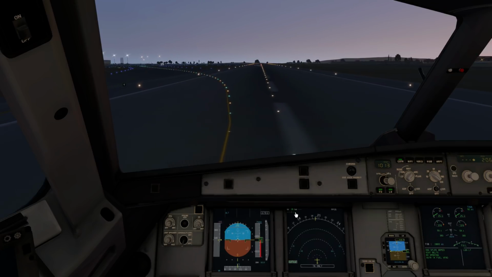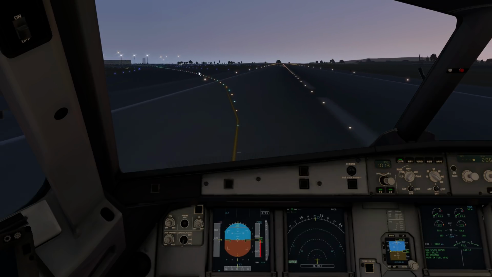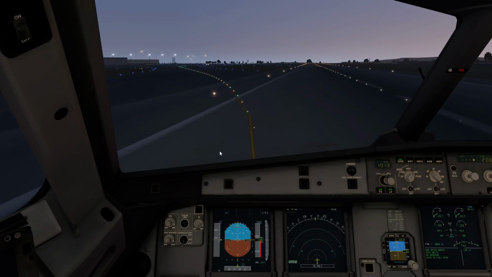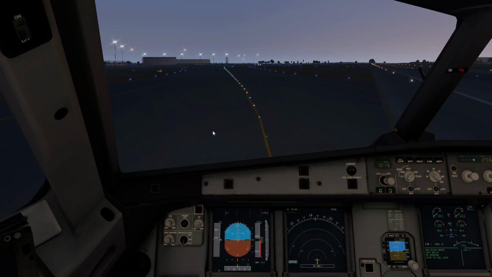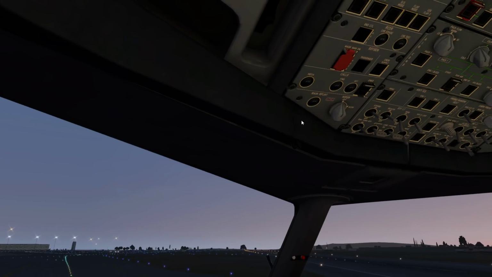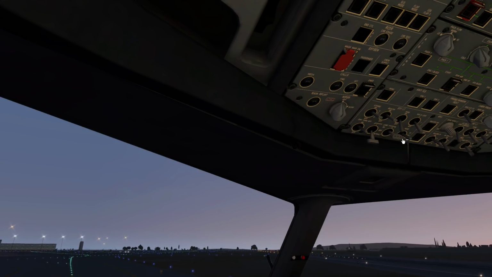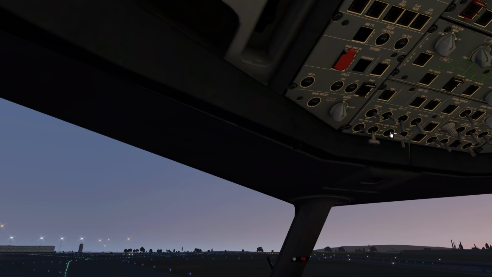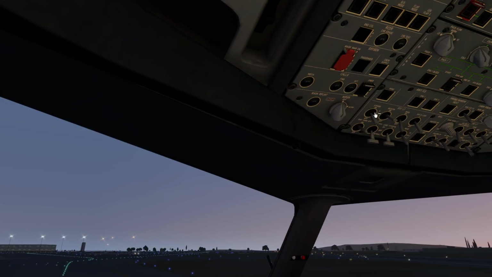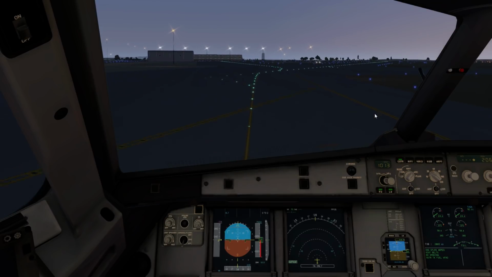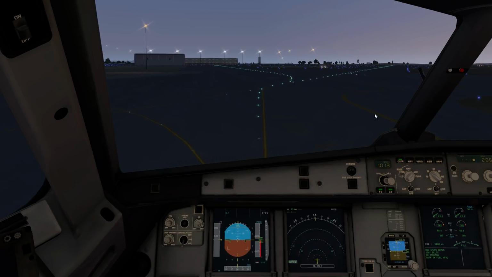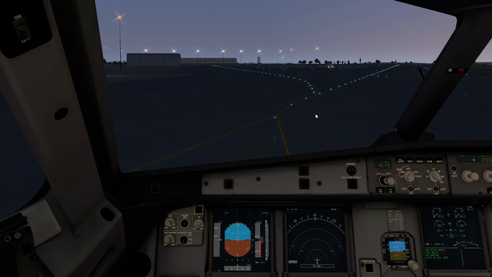As we vacate, one of my pet peeves is the runway markers and the runway lights protruding into the taxiway, but we can live with that. As we vacate, the other pilot would be switching off the landing lights and switching off the strobes. There we go. So make sure we're taxiing no faster than 25 knots in most cases. I'm going to taxi down the parallel taxiway here.